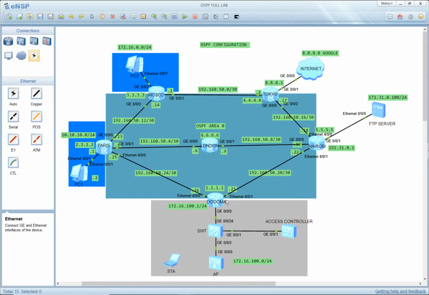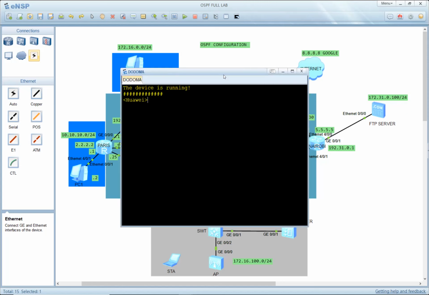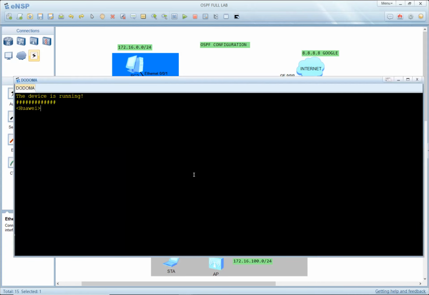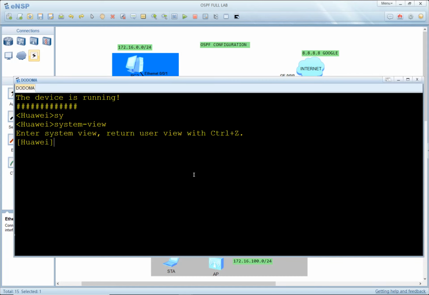After that, let's go direct to the IP address assignment. Let's enter the first router, called Dodoma. In this router, if you need to configure anything, you have to enter the system view, then assign the system name Dodoma.